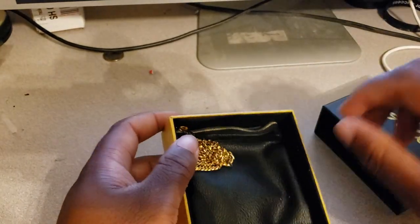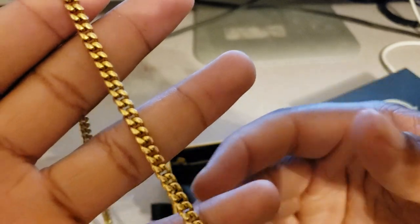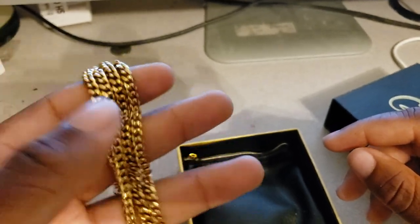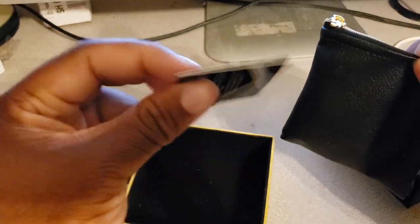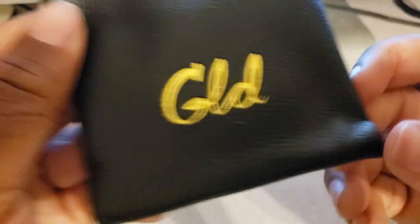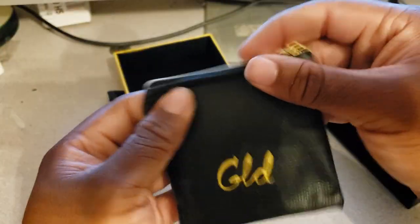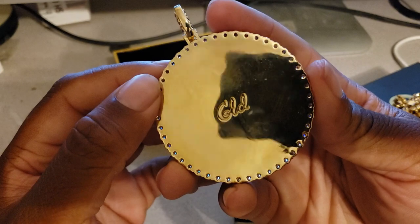I got the little two millimeter Cuban - the Cuban is solid gold. Of course you've seen all the other GLD commercials. Y'all know the little card, look hard or whatever, and the bag - little pleather bag. Look at the gold, it's already peeling a little bit after a while.